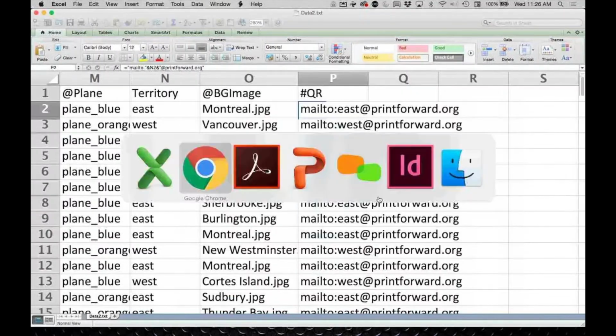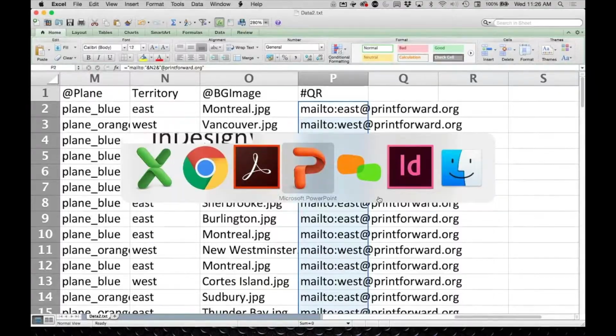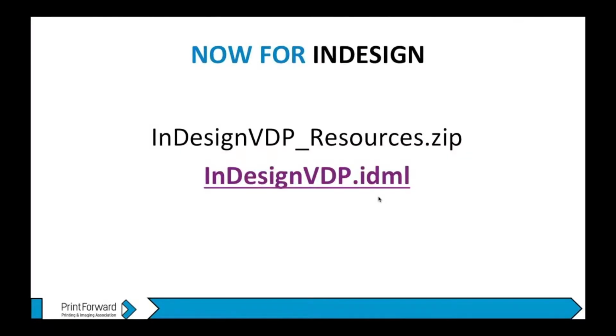All right, let me get back to the presentation. Again, in the resources file, we do have InDesign VDP.idml. IDML is a format that allows older versions of InDesign to actually use this file.